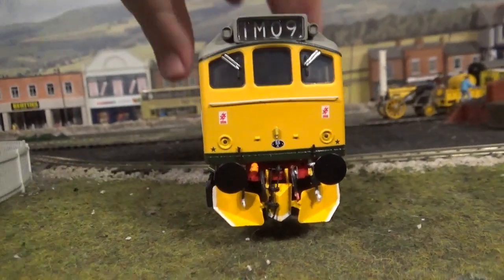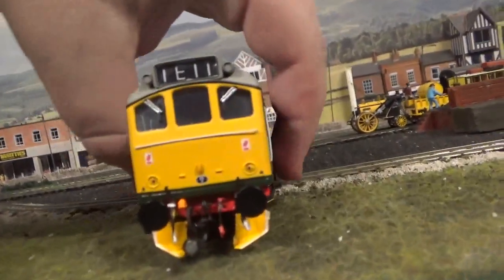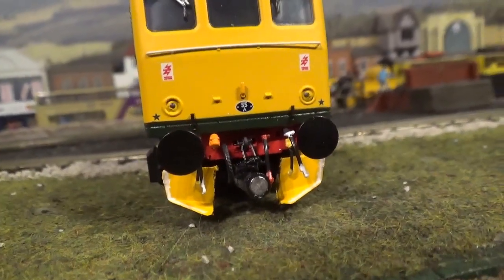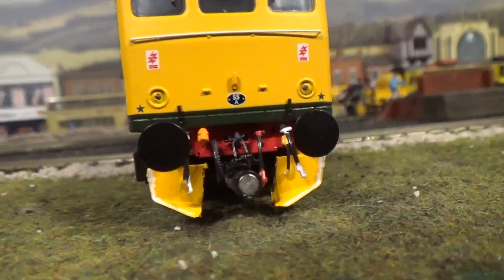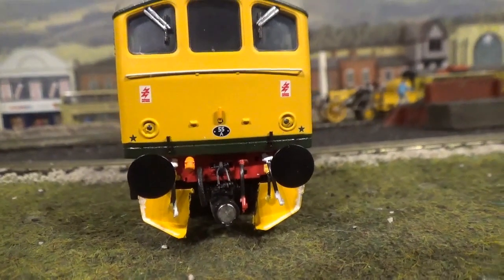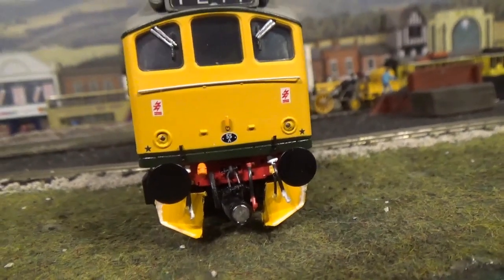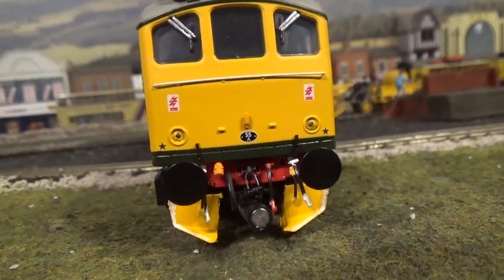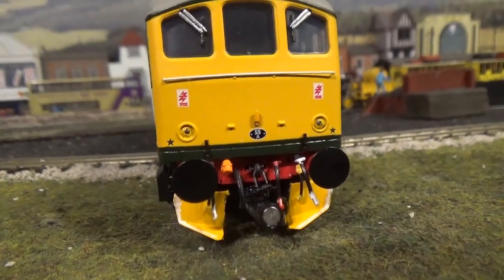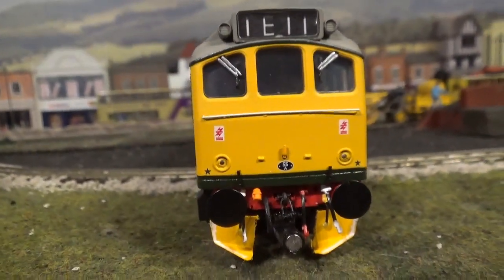The other thing is as well, if I just spin the model round to the other end. Now, if you are going to fit the plows on both ends, what you might have to do, like I've done, is make a modification to the plows. I've had to cut them down quite a bit, because without doing that, the coupling just catches on the plows and either the magnets just pull apart and the stock just gets uncoupled, or they derail. So I have had to cut the plows down quite a bit. Not that it matters too much, because you're never going to really see this end most of the time anyway.